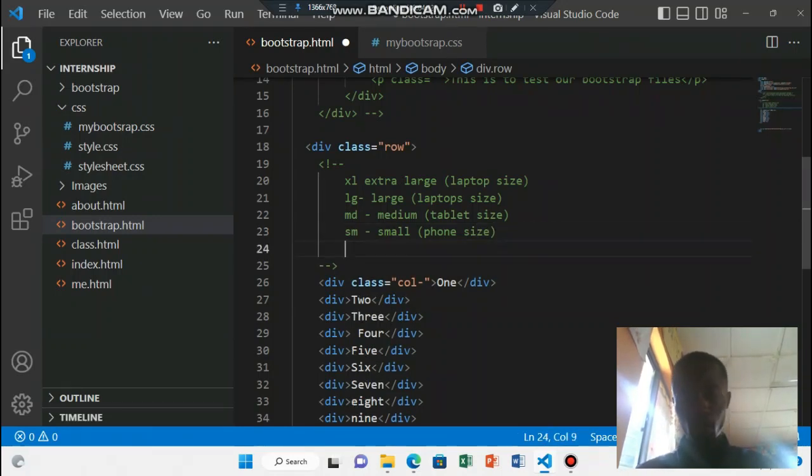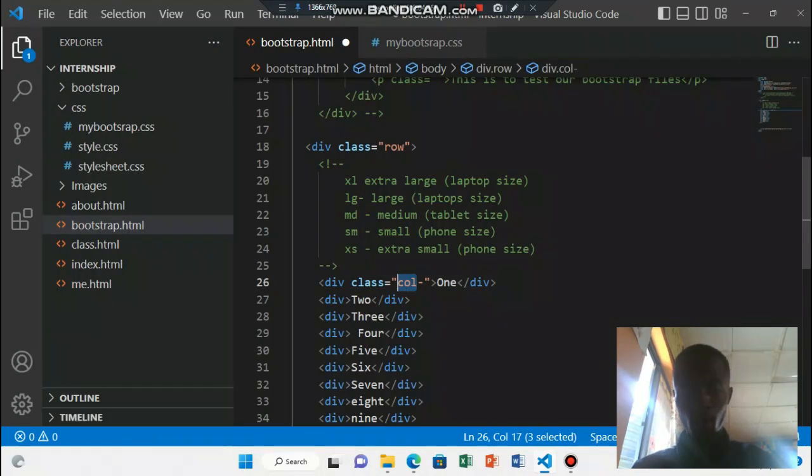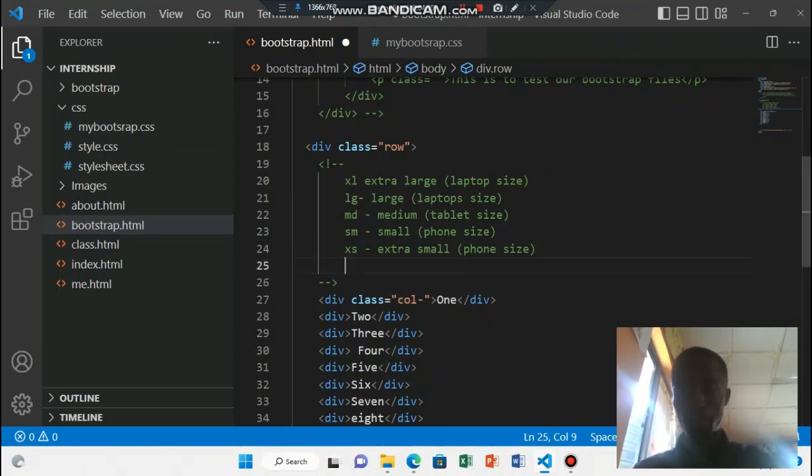Now I don't want to give you the exact file because I expect you to already know your media query based on the CSS file you already have. So then the last one is the XS, which is extra small. So extra small, these are also phone sizes. Okay, so this is one thing I want. So the first thing for you to be able to use Bootstrap media queries is to start with the word col. Now Bootstrap takes the full screen to be from 0 to 12.